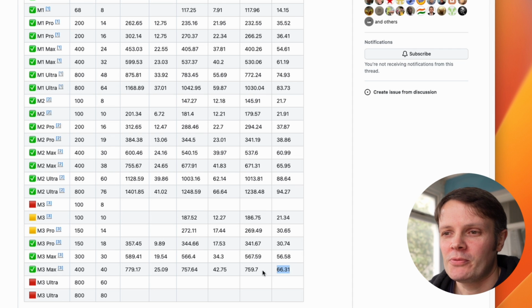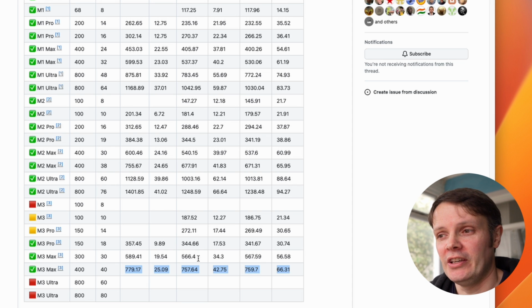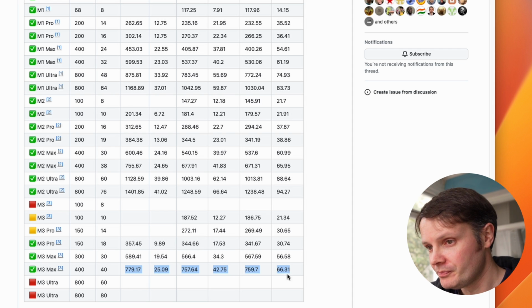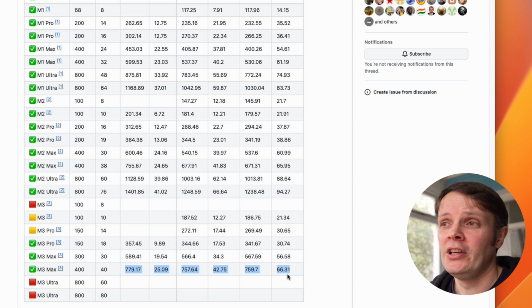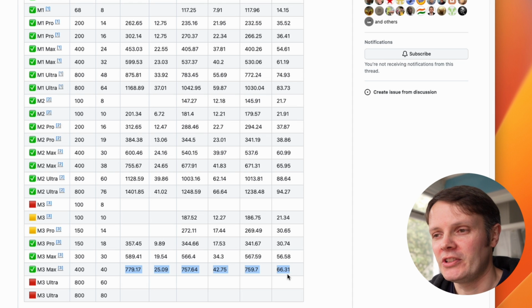And over and above what you're getting with the M1 Max, so M1 Max being the 64 gig version that I've got here, it doesn't look that great. And generally with the machine learning videos that I've looked at in the past, this is kind of what they imply as well, that the M1 was such a good jump in terms of Apple Silicon, over and above the Intel architectures that existed before, that the M3 isn't that great to be upgrading to. Certainly for the cost of twice the price for me, that doesn't seem to be that great a deal.